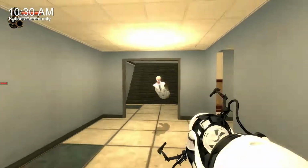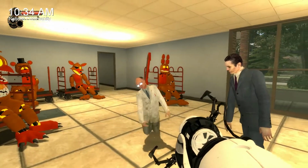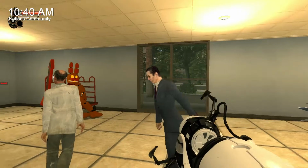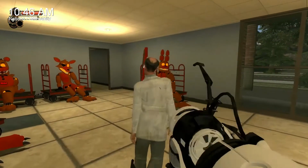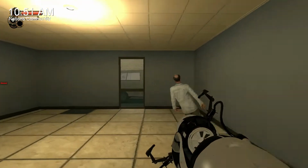Daniel, what do you want? What do you want? Do I need to put these in the van? Put them in the freaking van. You should have done that like 30 minutes ago. Stupid. I have all these chairs for no reason. Fine. I'm gonna put all these stupid animatronics in the van.